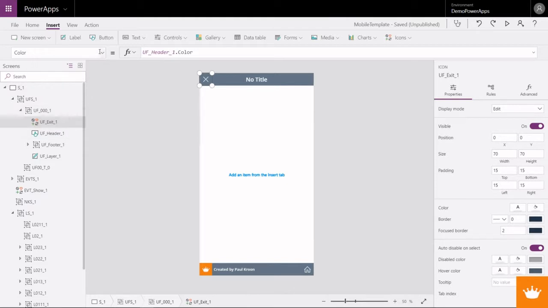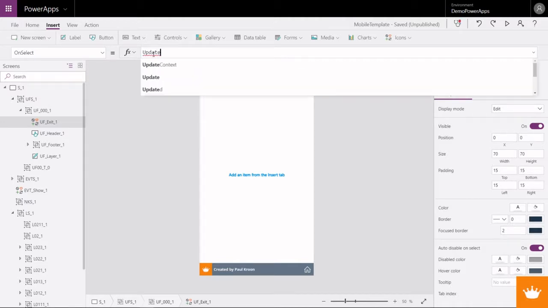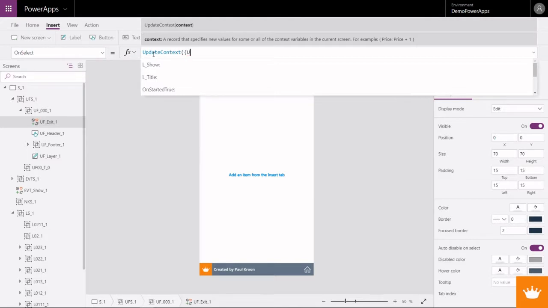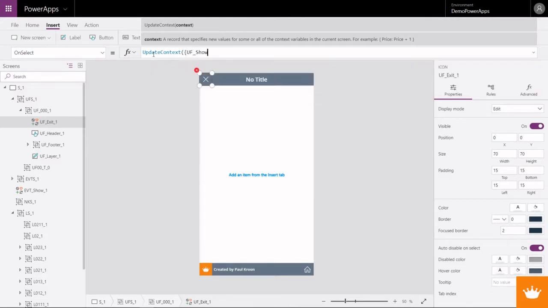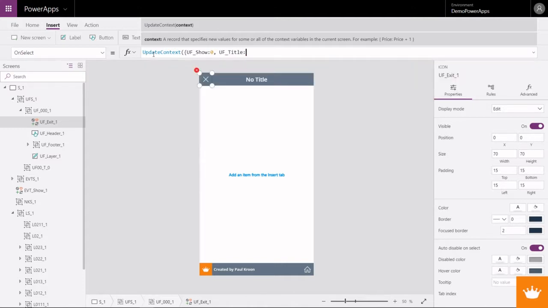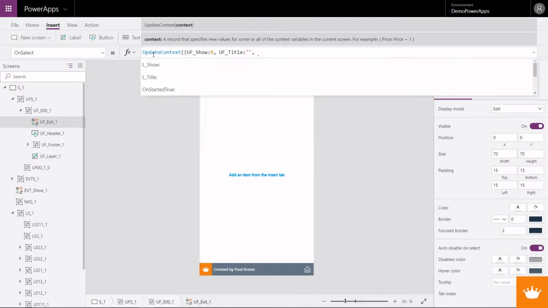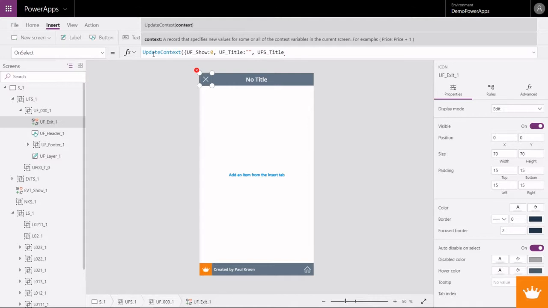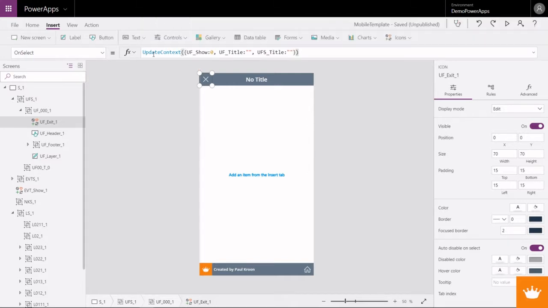And then go to the onSelect statement here, because I want to have a variable to trigger my user form. And we're gonna do basically the same as in updating a concept. Let's call it UserForm show and say this has to be 0. And we want to have a title for the user form. Let's set it to 0 and have a user submit button title and set it to a blank string also. So we basically reset all our user forms.